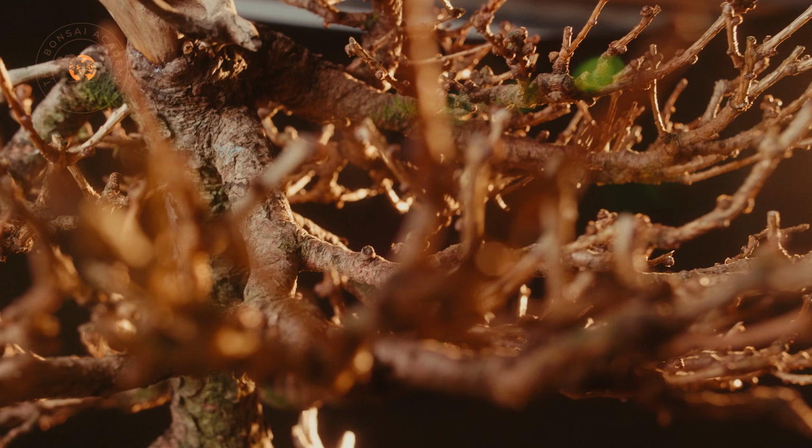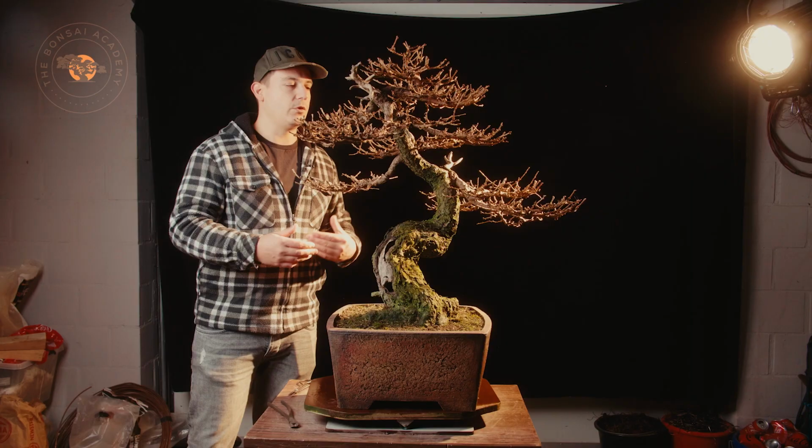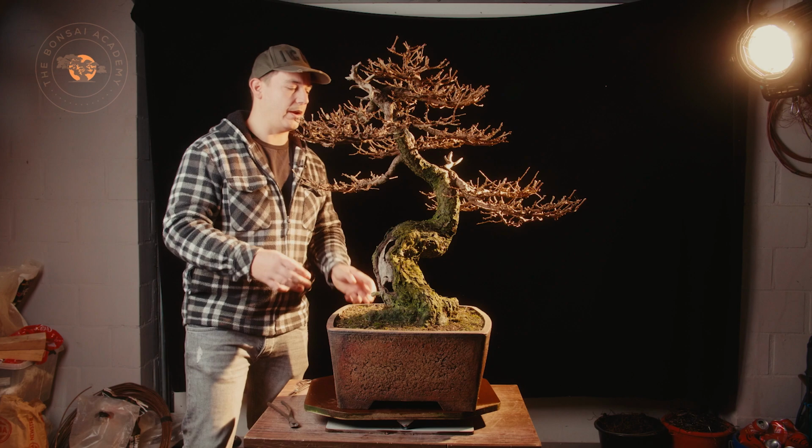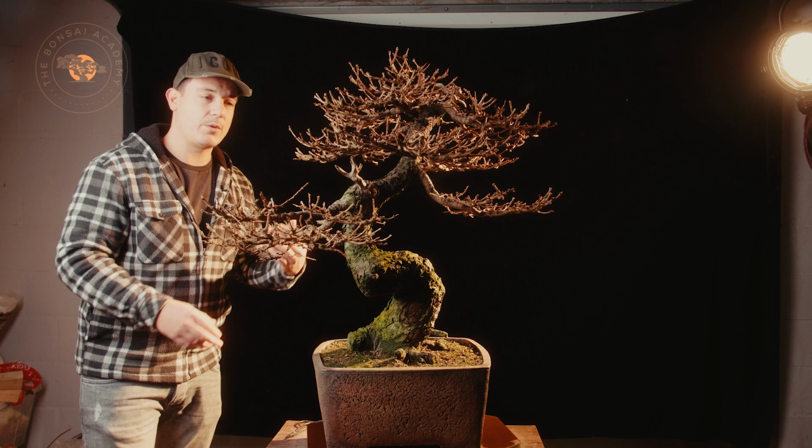He first styled it with another professional in Belgium, who did a great job, but in my opinion, the tree suited something else for a design. So first, the front of this tree was here. As you can see, the tree is quite nice and has nice movement, but there are, in my opinion, a few problems why I wouldn't use this front.